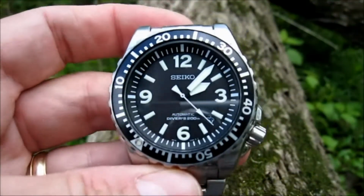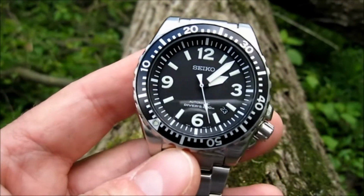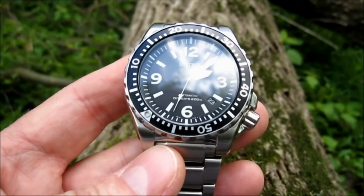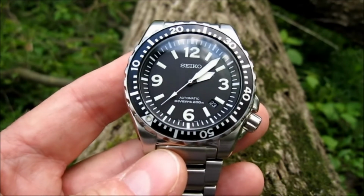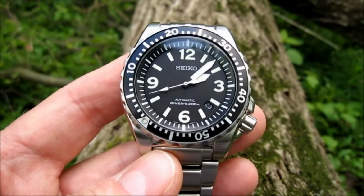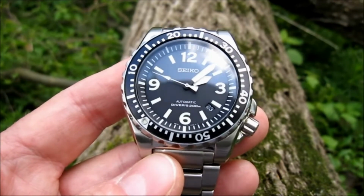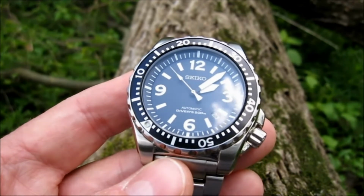Let me talk a little bit about the movement. In my last video, I talked about the Seiko Monsters. They have the 7S26 movement in them. This Spork diver has the Seiko 4R15 21 Joule automatic winding movement. Like the 7S26, it's non-hacking, and there's no manual winding, so it's strictly automatic winding. Again, it's a fairly efficient winder. A few swirls of the watch starts it up.